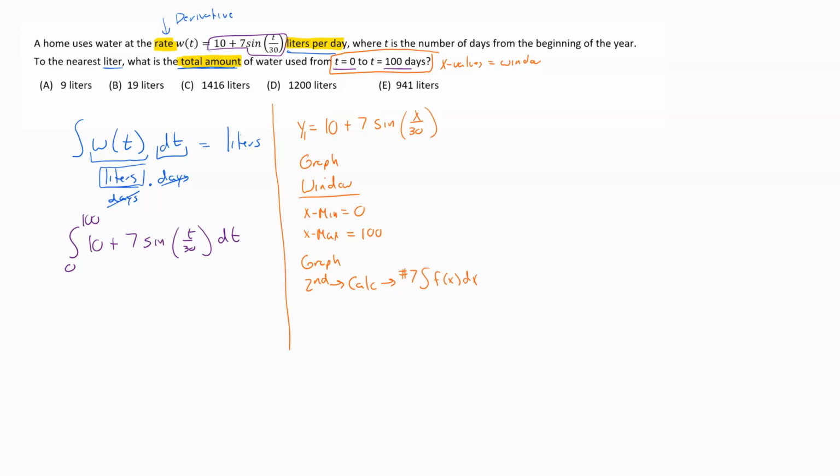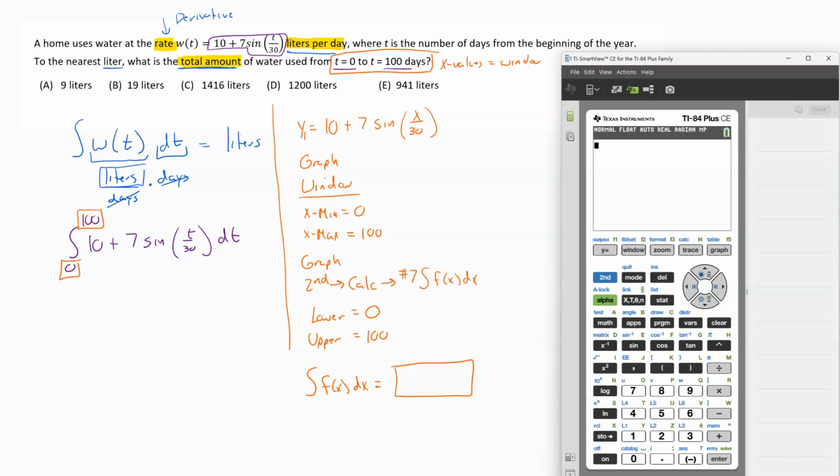Once we do that, we'll go back out to the graph on our calculator, and the calculator is going to ask us 2 questions. It's going to ask us for a lower bound first. Our lower bound is just going to be the smaller number here, so we would type in 0, hit enter. It's then going to ask us for an upper bound. Well, our upper bound for this one would be 100. And then hit enter. It'll shade in the graph the area between the curve and the x-axis, and at the bottom of the screen it's going to say integral of f of x dx equals, and whatever that value is right there, that's going to end up being our answer.